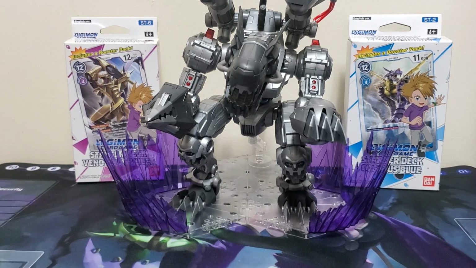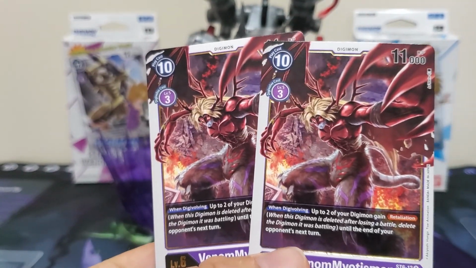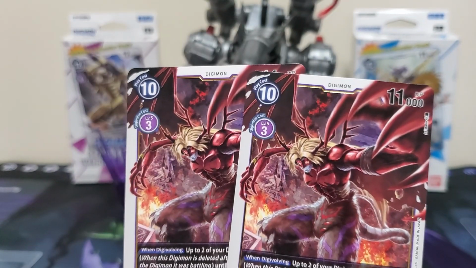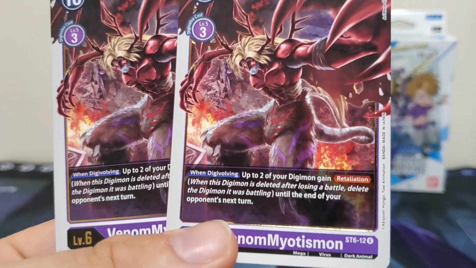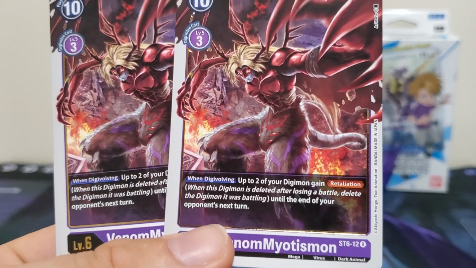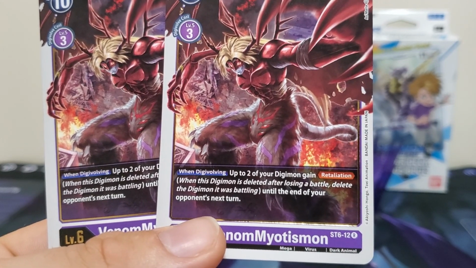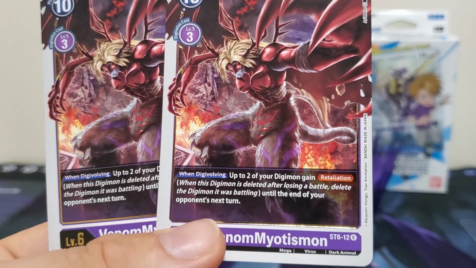And our final ultimate is 2 copies of Venomous. And his effect states, he's got 10 play cost, 3 Digivolution cost, 11,000 DP. Now his effect is when Digivolving, up to 2 of your Digimon gain Retaliate. When this Digimon is deleted after losing a battle, delete the Digimon it was battling until the end of your opponent's next turn.